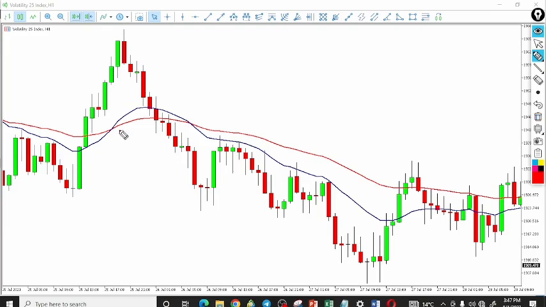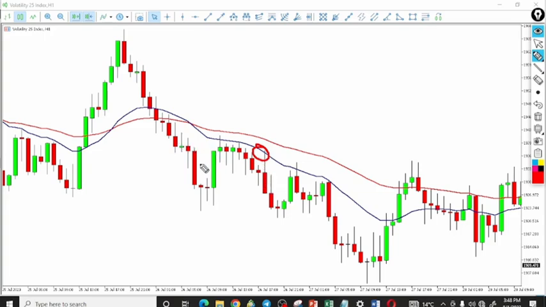Okay, did you really understand this? I said first we want to see these two moving averages going to the downside, the 50 being above and the 20 being below. And then we want to see the market pulling back into one of these moving averages and then going down.